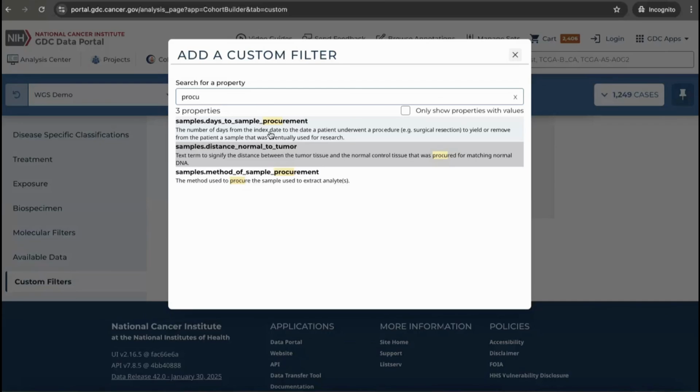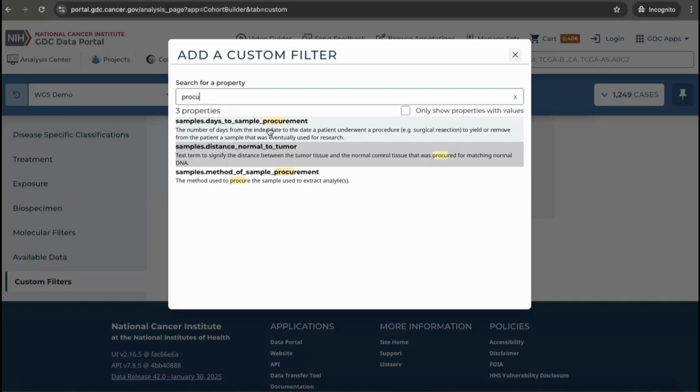For most projects, and I would recommend checking the index date field because it's not always the case, but for most cases in the GDC, day zero is diagnosis. So if this is negative, it is pre-diagnosis, and the lower number would be closer to when the diagnosis happened, and a larger number would be further away from when the diagnosis happened.